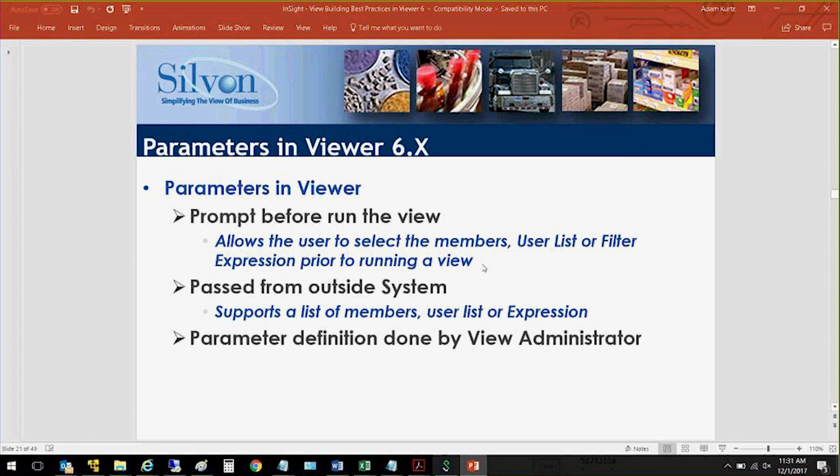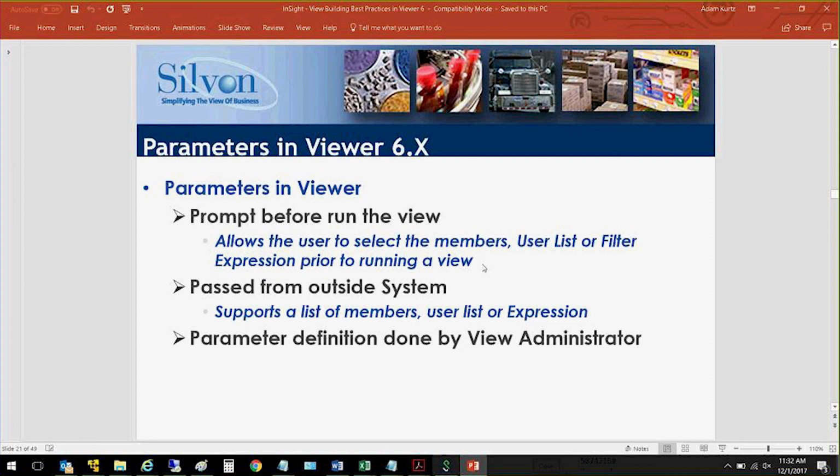You want to manage that a little bit better. So how do you do that? Well, one concept would be to learn for yourself and then train your power users out there who are building these views that you really don't need to build all these different views each time you have a different filter applied. Why not just build one view and then use parameter groups to allow the user to decide what filter to apply to the view? And then once they make the selection, the view then processes and presents the data to the user.